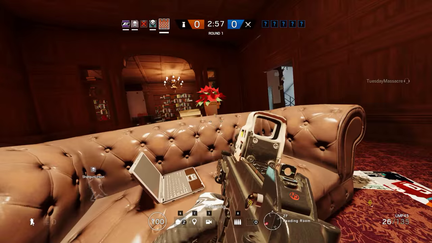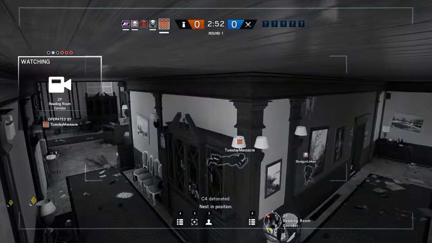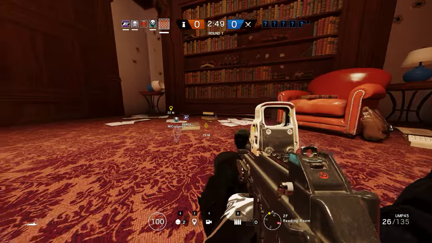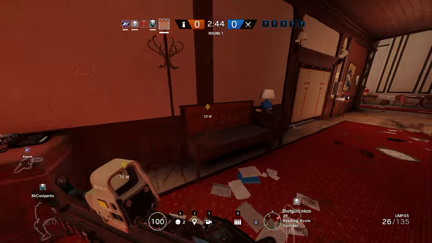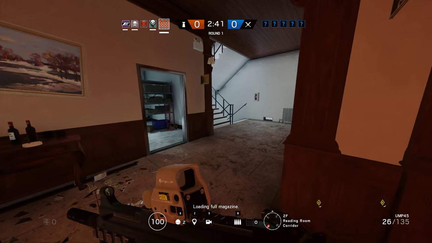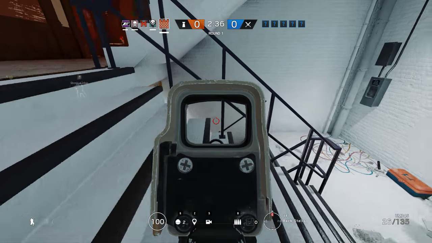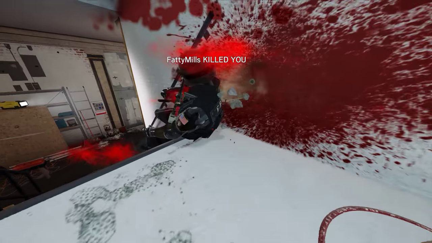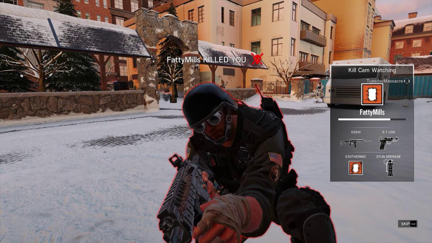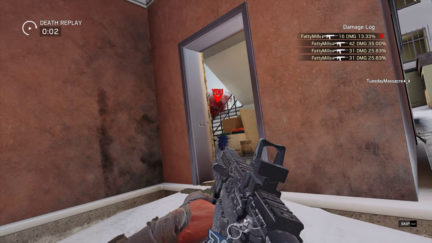Where are they coming from? Garage. Next in position. Here. The southeast. Bakery kitchen. Okay, coming. Oh, they got me on the other stairs, opposite side. They got someone trying to come to freezer right now. It's Thermite. Thermite can actually enter the freezer, so someone watch that.